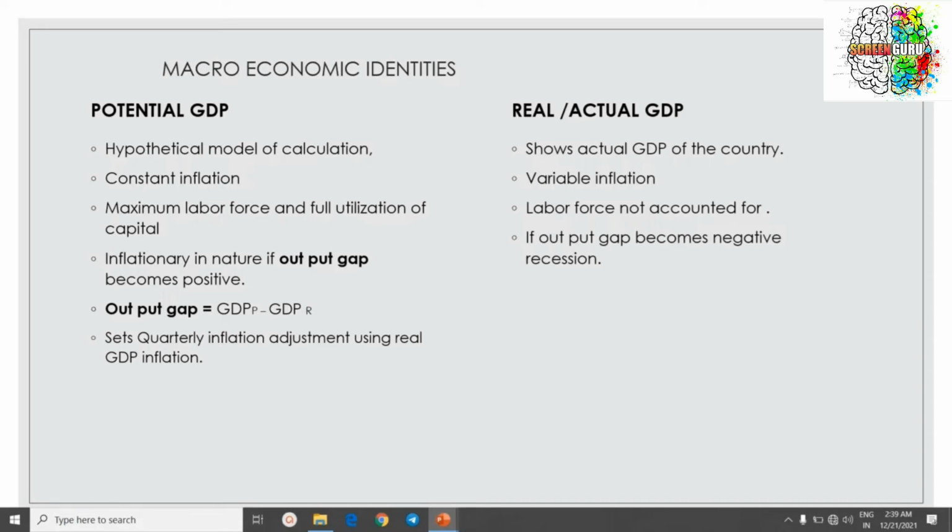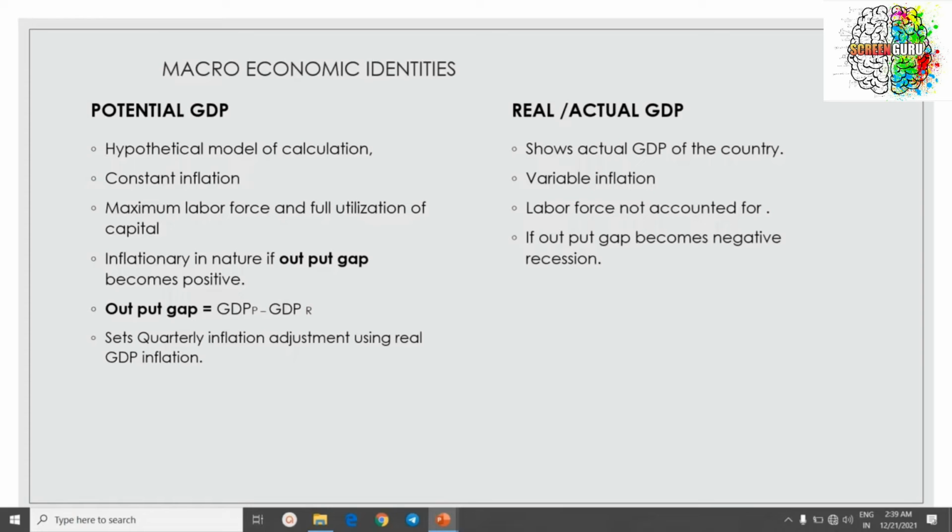So this brings us to the end of the first chapter. This will be our last topic, and then in the subsequent section we'll be discussing the mock test from the first chapter, and we'll be discussing the previously asked questions from this first chapter. Let us do a final topic, that is potential GDP versus actual GDP or real GDP.